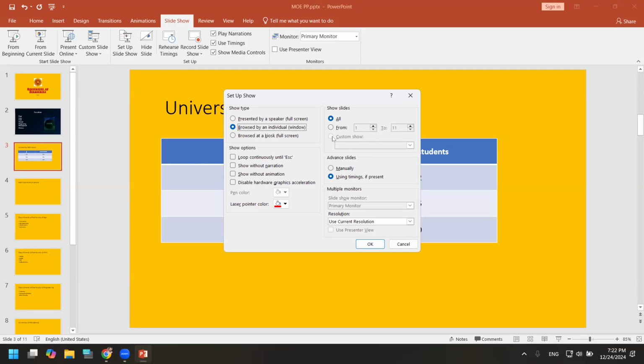I'm using an existing presentation, but I want to display a set of sequential slides, from 5 to 8, something like that. Then you can mention the range right here, the starting slide and the end slide. Now this is a kind of sequence. That means there's a starting point and end point.